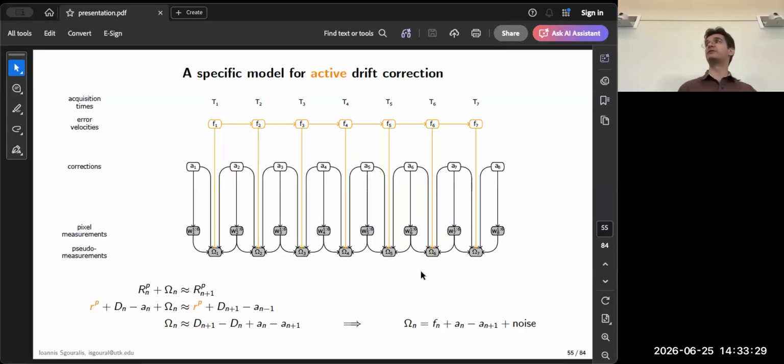And we need to be careful what sort of image registration technique we use, so that it is computationally fast. Most likely we want to use some registration technique that does computations in the Fourier domain. Up here we have the corrections that we need to instruct the instrument every time to use.